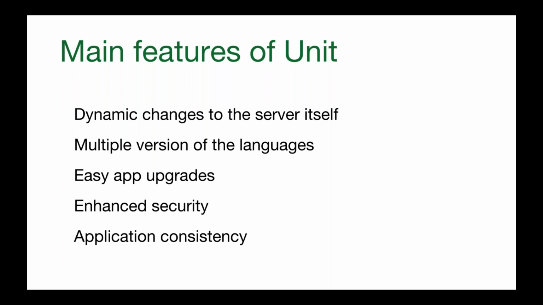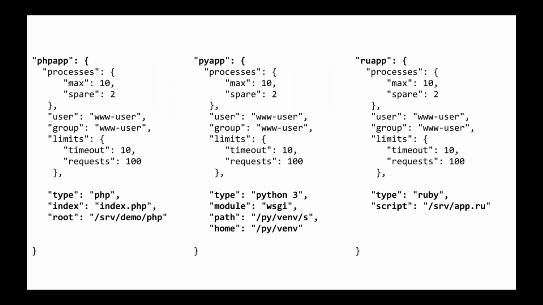And one of the great things about Unit, which comes out of the API access to the configuration and the use of multiple application versions and versions of the languages, is the consistency in your application operation. Let me demonstrate an example of such consistency in 3 different apps. This is a direct example from the Unit API. What we did here is we took a PHP, Python, and a Ruby app. We set up pretty similar settings for all of those.